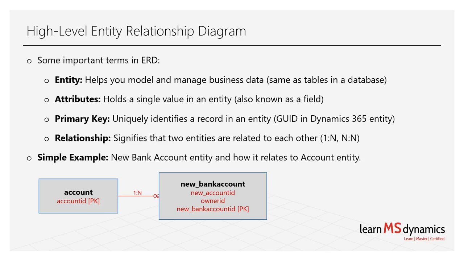This is just a simple example. Once you start working on a project, you will come to these scenarios and you will be able to relate much more. So make sure you check the resources where you will see something about the metadata diagram tool, which you can use to generate diagrams. And in the resources, you will see an example of how the entity relationship diagram looks when you have actually defined it for a functionality. It will not be just two entities related to each other, but there will be multiple entities, and there will be a relationship between them, one to N or many to many relationships.